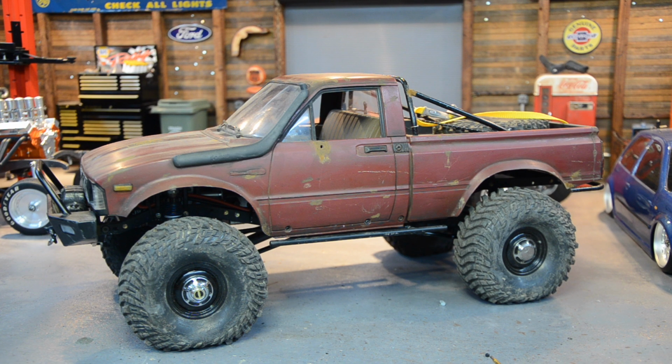All RC shocks leak, apparently, other than these 1990s Tamiya plastic touring car shocks that I've got that never leak. All RC crawler shocks, every one of them has leaked on me at some point. So, these haven't leaked that bad. The backs, I topped them off there at the end of the video. They were about a quarter inch low, so they are leaking. There was some stuff on the axle, you can see it.